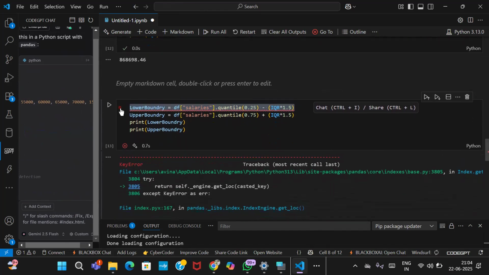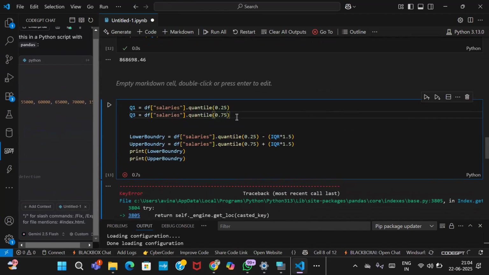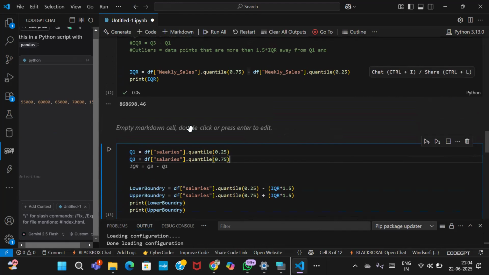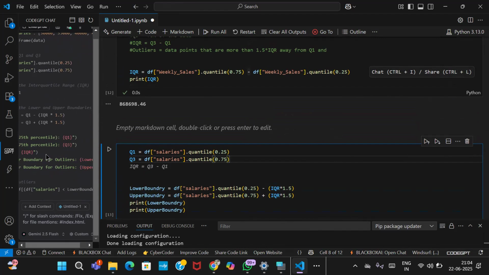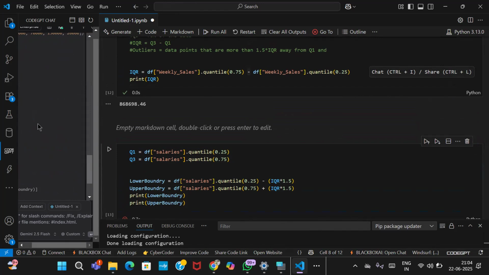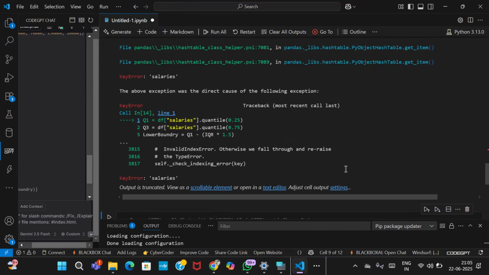Okay. So if I do here, and if I execute this line of code, then what is it?